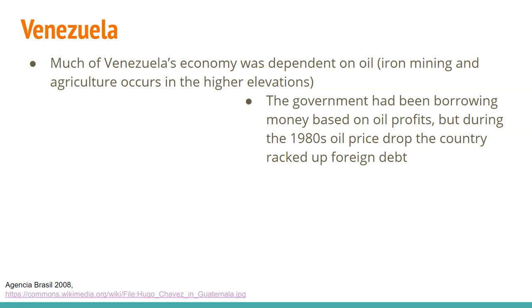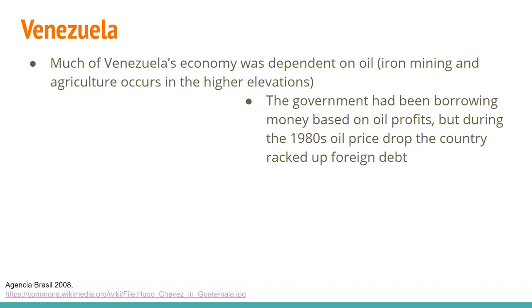And so in the 1970s, this was going really great for Venezuela. Again, lots of money coming in from oil. Some scientists estimate that Venezuela has the largest stash of oil reserves in the world. But then in the 1980s, oil prices dropped, and we had recessions happening in much of the world based on this.